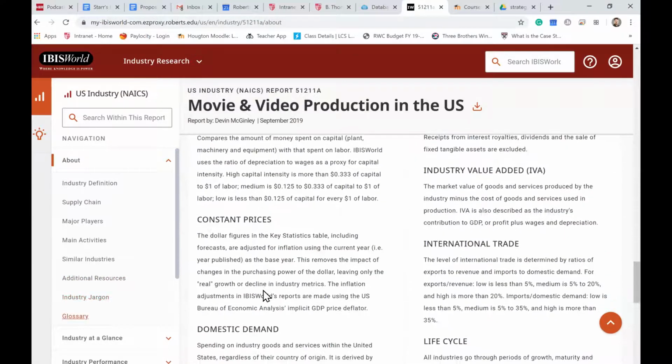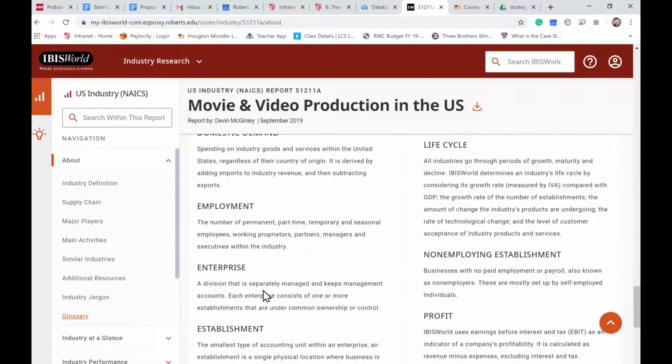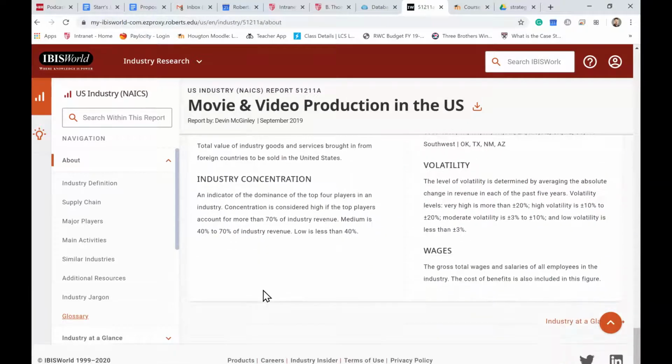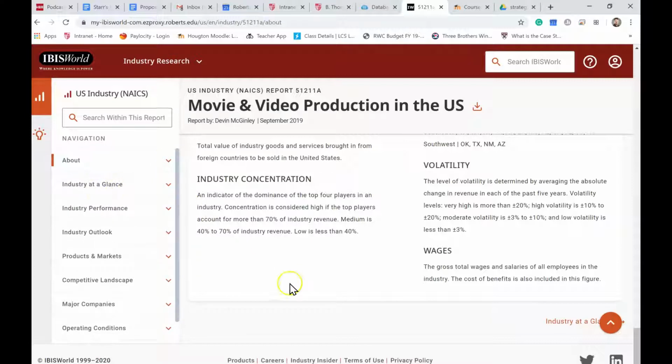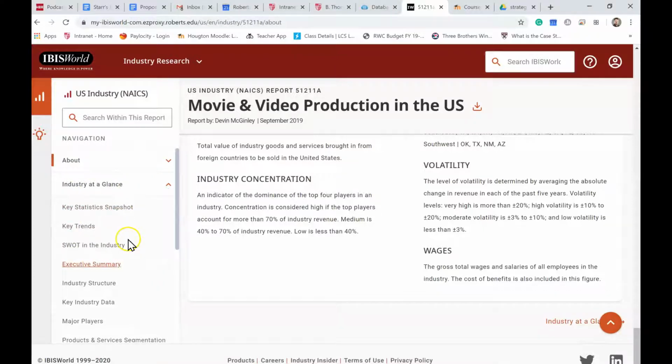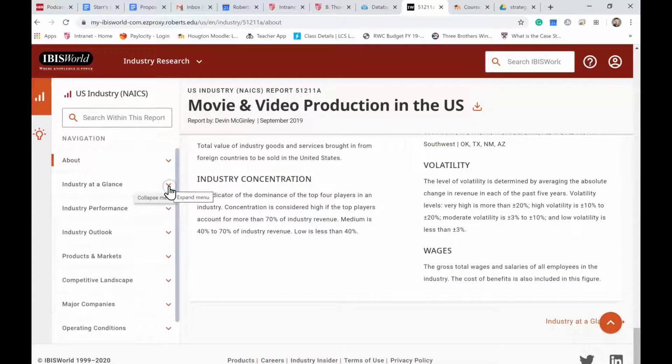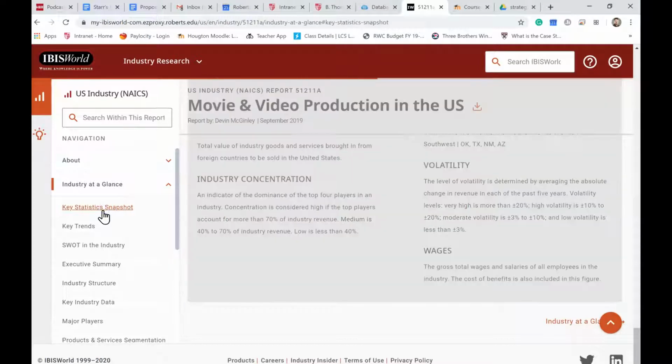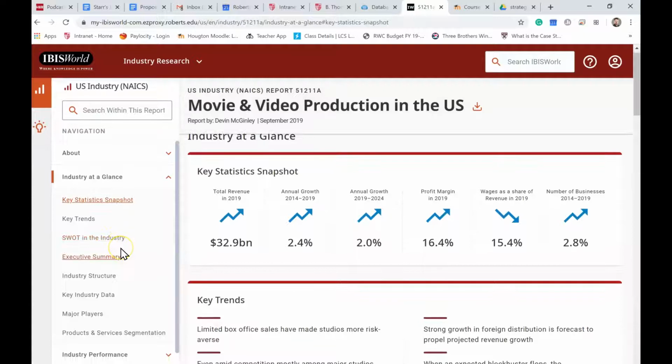And when I've completed a whole drop-down menu section, and I'm really ready to now go on to the next drop-down, this industry at a glance, I've got a little option to also do it over here, and I can click on industry at a glance there, or I can come over and I can utilize this drop-down menu to go and look at things like key statistics and trends. And again, you see a SWOT analysis for the industry.